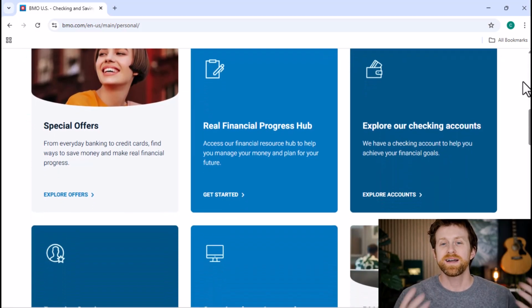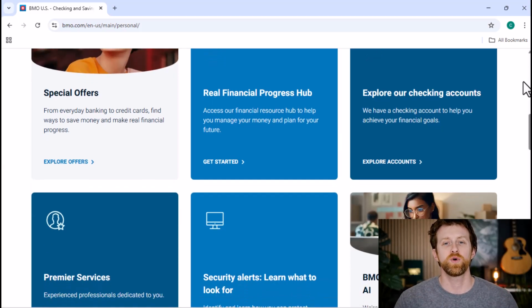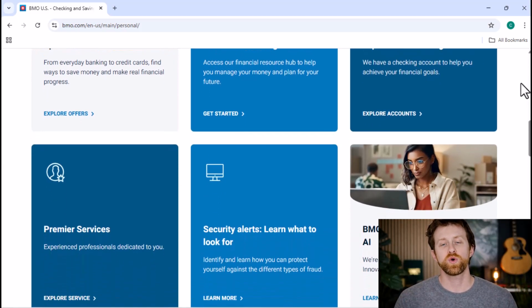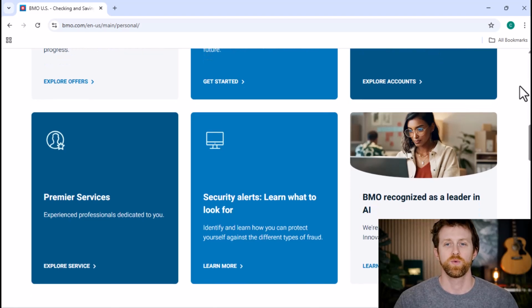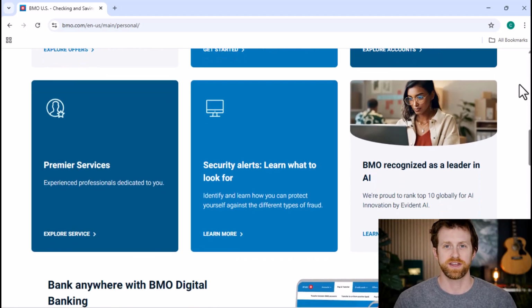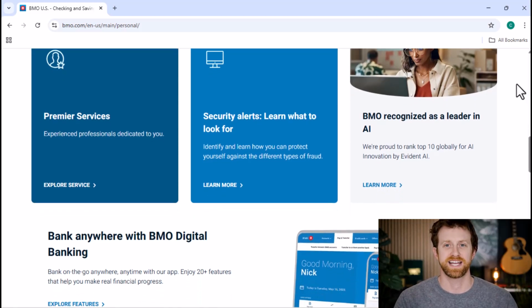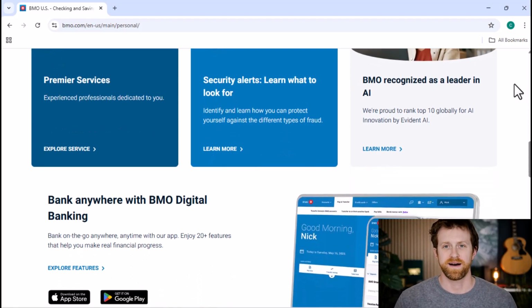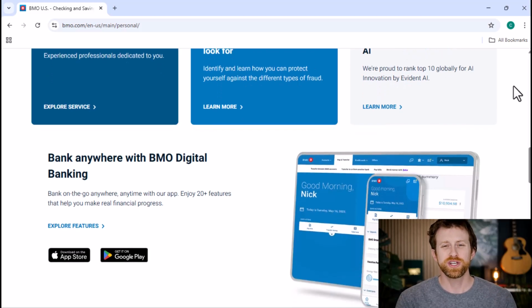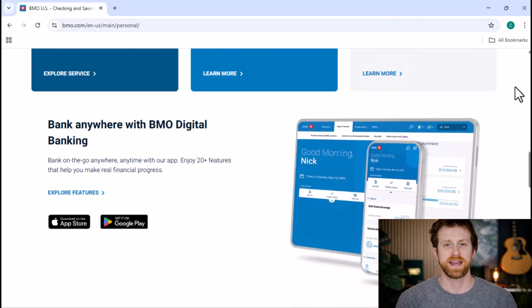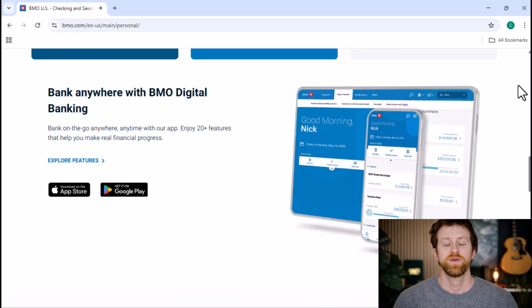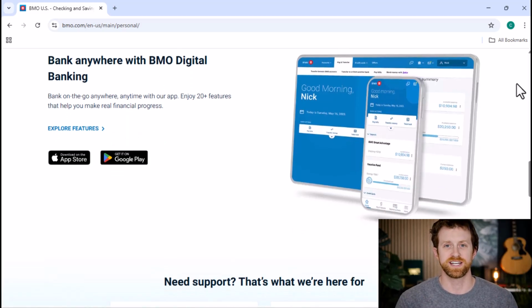e-transfer. To make a standard account-to-account transfer or send an e-transfer, sign into the BMO mobile banking app or log into BMO online banking. From the main menu, select Pay and Transfer. If you are moving money between your own checking and savings accounts, select Account Transfer. Choose the source account and the destination account. Input the amount you wish to transfer, verify the details, and hit Complete.